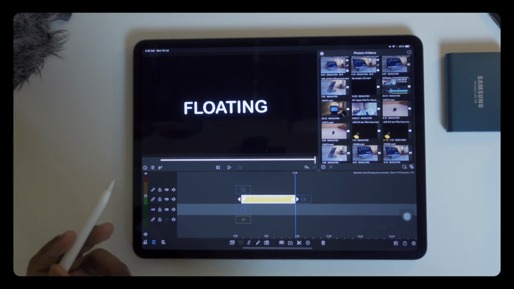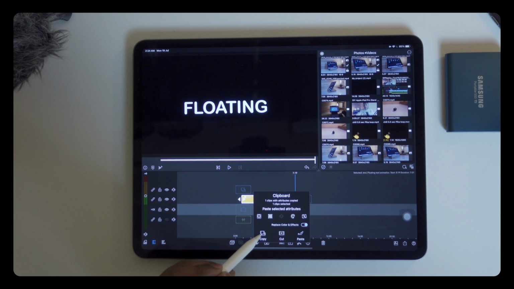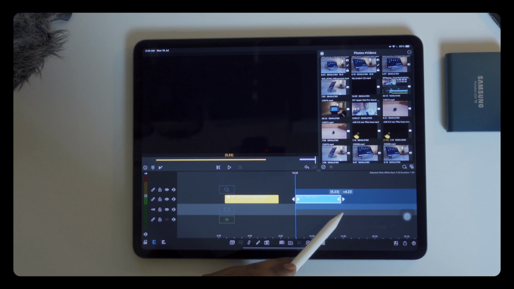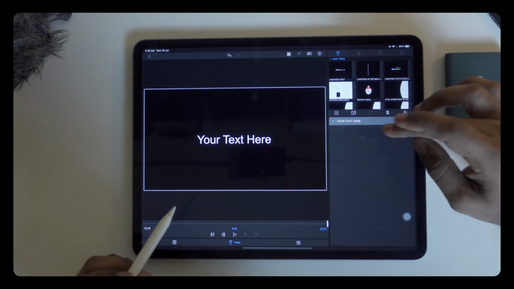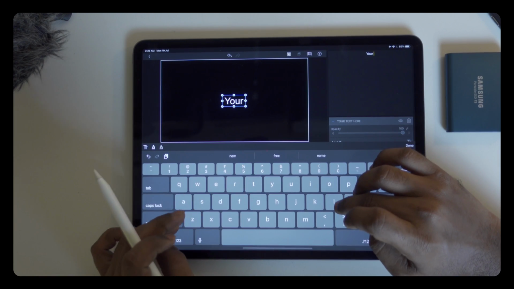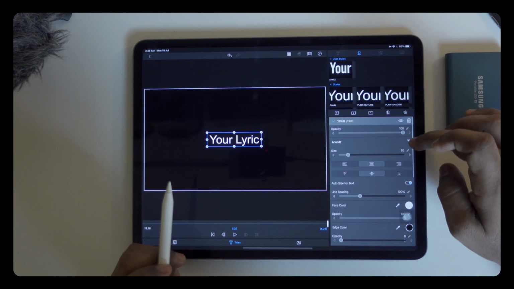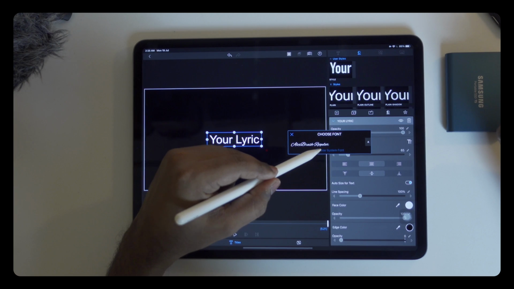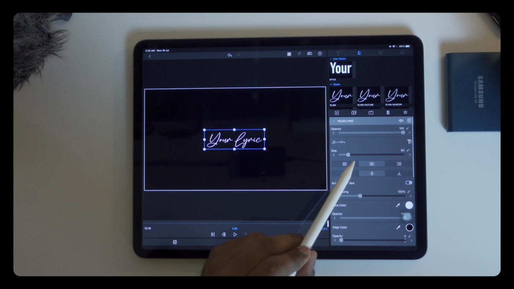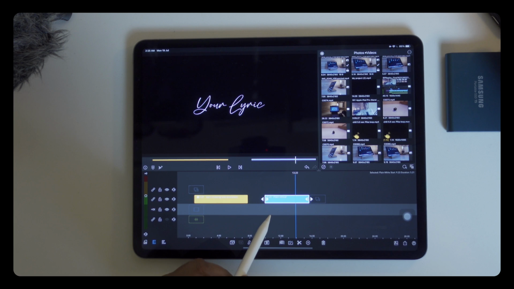So I will give you some tips using this. What you have to do, you have to copy this like this and create a new clip, like you have the lyrics. I will type your lyrics, LYR, and I will change the font. You can watch my video if you don't know how to add the custom font over here, and I will use my font over here like this. Okay, your lyrics, and the clip is completely fresh.